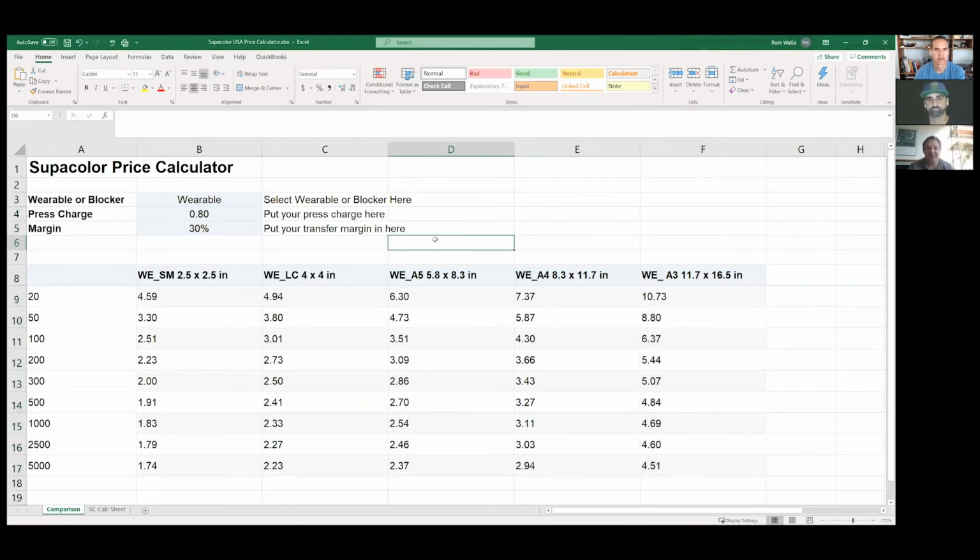If you want to take sort of like 20% on the higher quantities, you can do that too. The most important thing on the high quantities is probably the press charges, right? Because if you're not making money on the dude who's standing there pressing, that's where you've got the opportunity to sort of like leak money.